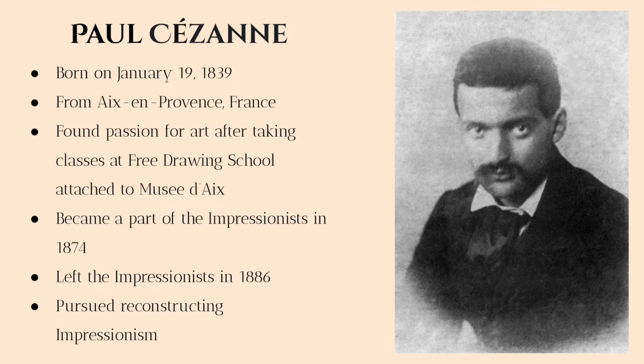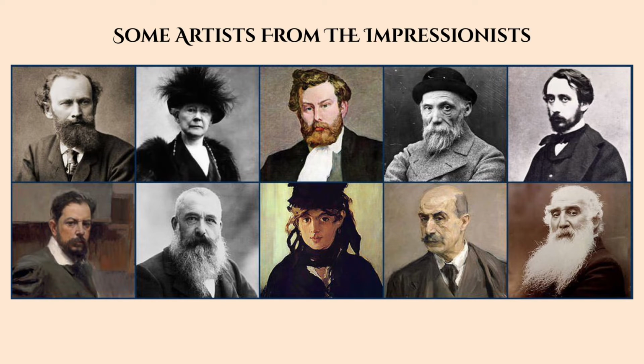In 1874, after years of establishing himself as a painter and facing rejection from institutes that would provide professional training, Cézanne and several other artists would showcase their work all together at Paul Nadar's studio and become known as the Impressionists. During his time as an Impressionist, Cézanne's work did not exactly meet the standards of the Impressionist technique, but he would eventually abandon his relatively dark palette in exchange for brilliant tones and began painting out of doors. Though Cézanne's art style adjusted during his time as an Impressionist, the French painter left the Impressionists in 1886 to pursue the reconstruction of the Impressionist style. His works after his withdrawal from the Impressionists showcase his journey of reconstructing Impressionism, eventually diving into the style of what would become known as Cubism.